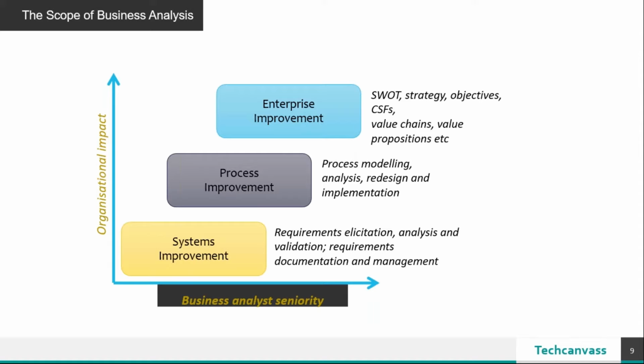And then finally it is the enterprise improvement, wherein from a company's or an organization's perspective, you decide what value propositions or what new business chains the company can venture into. You can do a sort of competitor analysis on behalf of your customer and provide them some kind of data. You can do some SWOT analysis, so the enterprise-level stuff which you do. So from the project level to the enterprise level, how the impact of the business analyst grows is what is depicted in this particular graph.